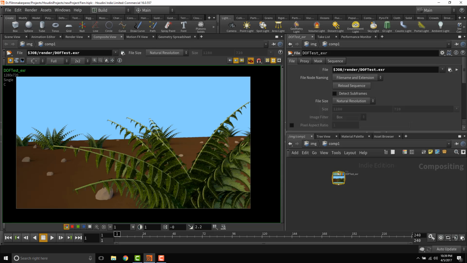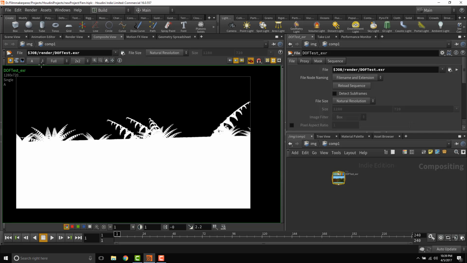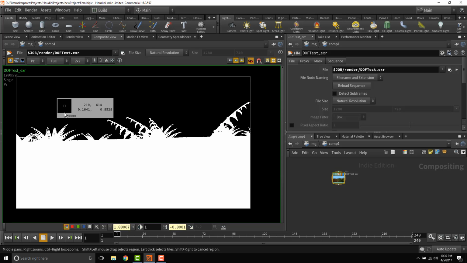So here I have the color, I have an alpha channel, and then I have the PZ, which is our depth channel. When we're looking at it inside of the viewport here, it looks like a solid white image, but again, when we look at the number below the swatch, and actually all the numbers as we scroll around here, because it's a high dynamic range image, we can see that it actually does have information in here.